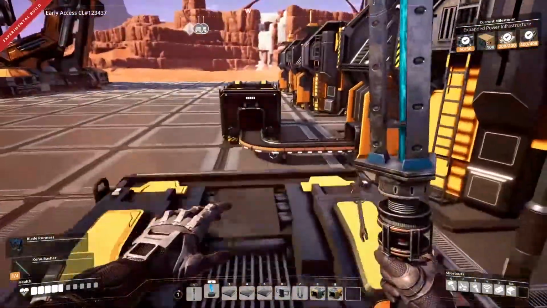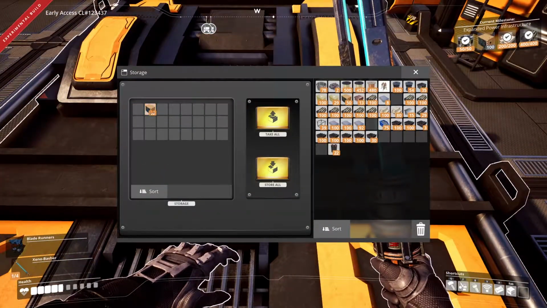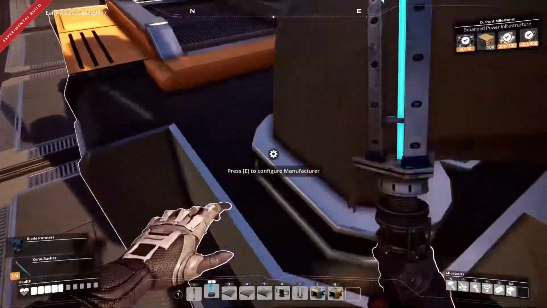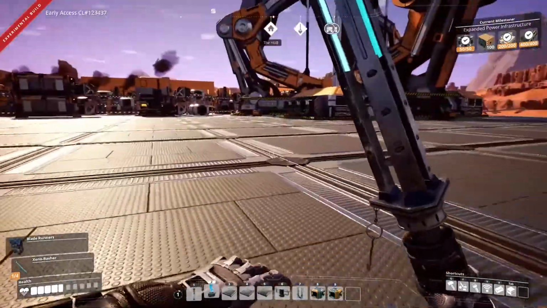I think I only have, where is it? This one? I think I've got 80 right now. Let's take these 80 over here. And then I'm going to see if I can get some more started up. For that, we need lots more plastic. So now to get the plastic, let me show you this.